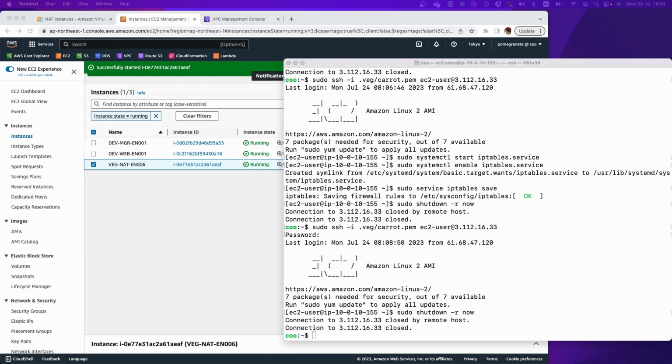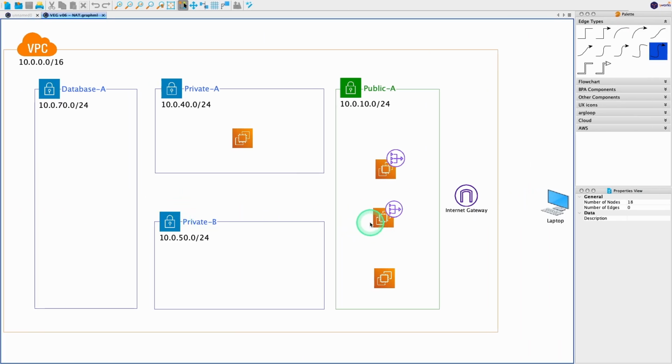We finally set up the NAT instance. It was great. Right? So when you need an internet connection, turn on this NAT instance and then when you finish, turn it off. Then you save cost. What we did so far today is we installed an EC2 instance and then configured the NAT function by command from scratch. After that, all the EC2 instances in the private subnet get access through this NAT instance. It is great.